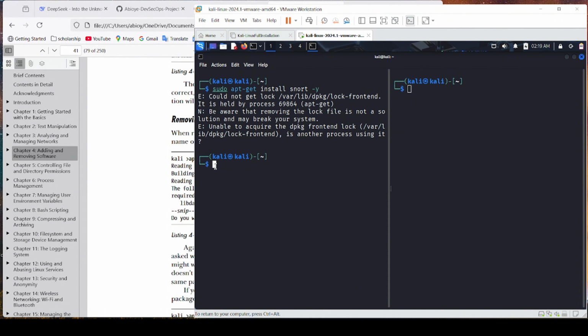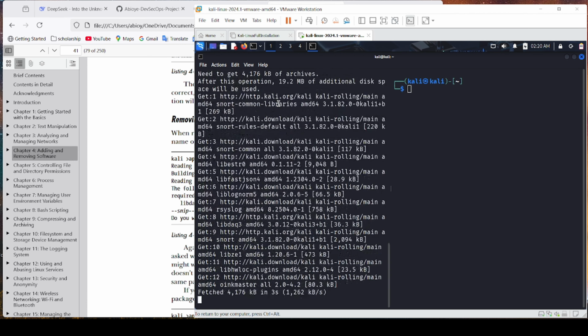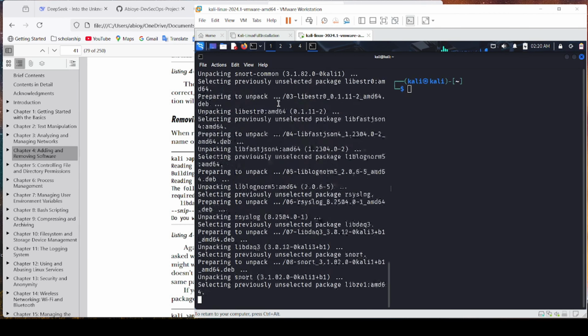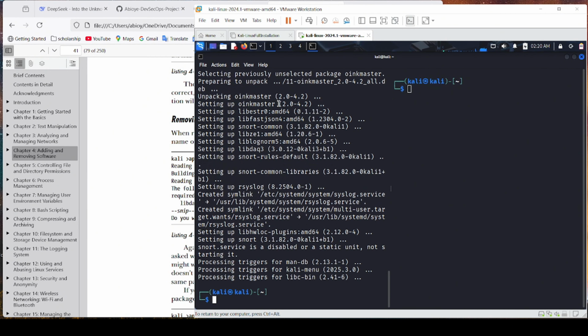So we can do sudo kill, then forcefully kill -9, then add this to it. Let's copy paste, and if I do this, it kills it. If I run it again now, this should work. So you know that when I had the -y, it did not even ask me to type Y or N. I don't know, maybe we'll get it.